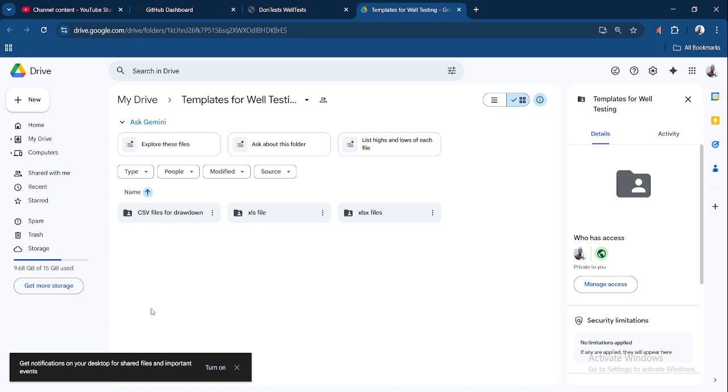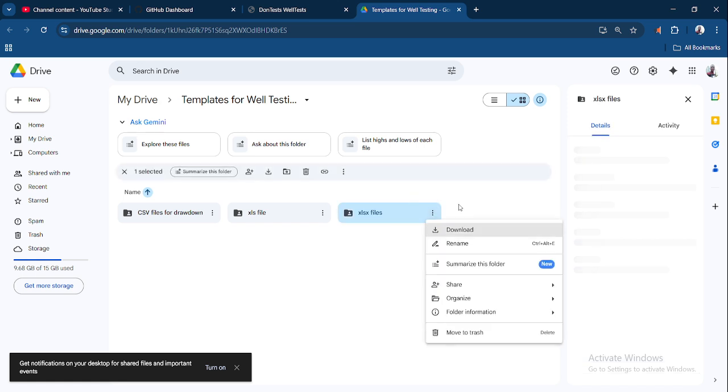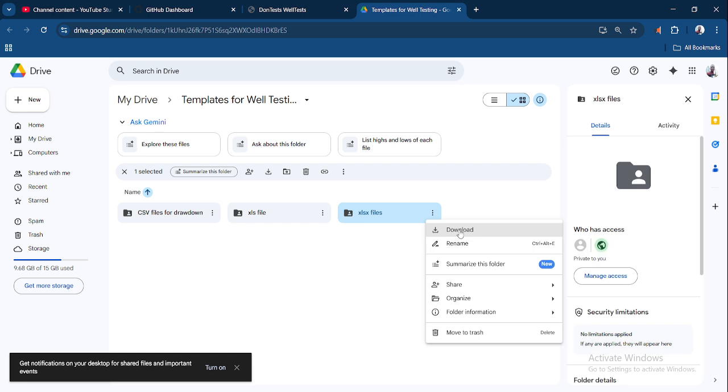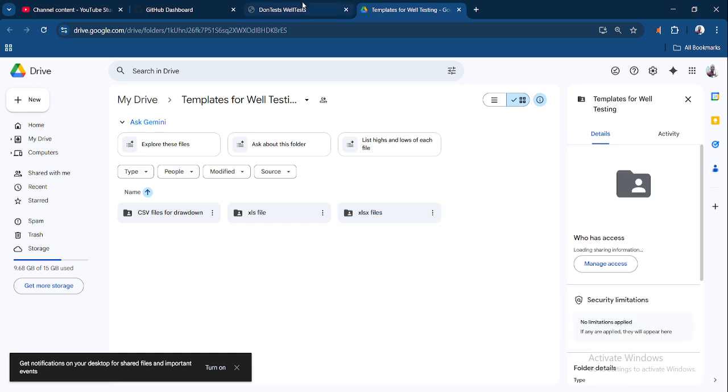The web application I created can process three different types of files. We have the CSV, the XLS, and the XLSX file. All these file types are Excel-like; they are different variations of an Excel file. But most likely, when you talk of Excel, it is XLSX, and this is what you'll be using. You can just click on this to download it and create a local folder on your own device that you can use to test the web application.